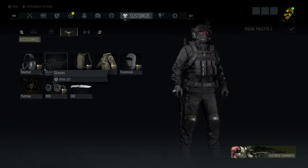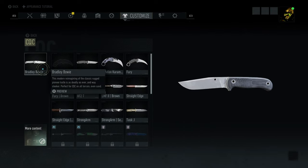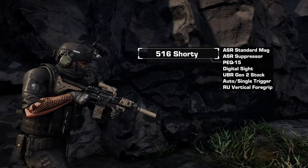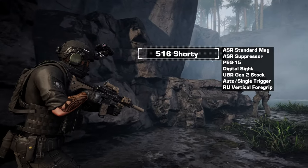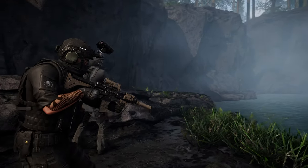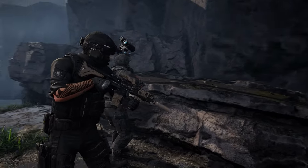Feel free to put on whatever accessories you want — say you don't like those MVGs or you want to change the knives up. Either way, that's a good clean fit. Maybe put that M481 all black, same with your 516 Shorty — maybe set it to all black to fit a little better. But this is the third and final fit today, very similar but also kind of different — slightly unique.